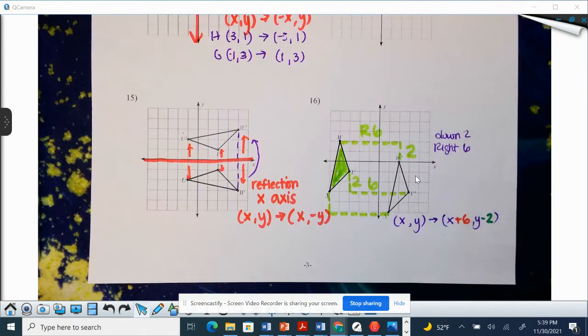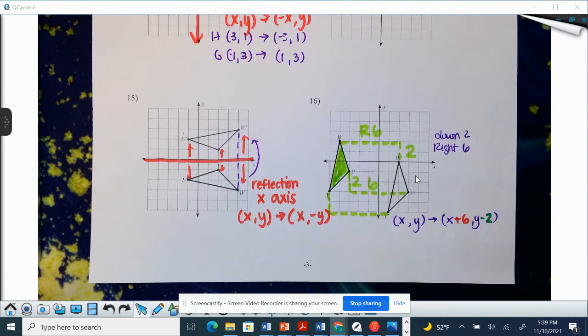Hopefully you were able to get all those down in your notes and didn't take too long. Again, reach out if you have questions. Geometry is one of those things I don't find very difficult because I'm a visual learner. But if you are not a visual learner, I need you to ask me questions so I can reword it and help you find a way to be able to see it.